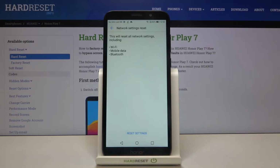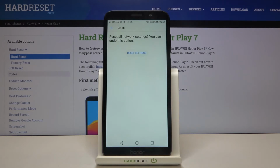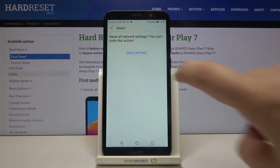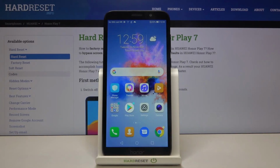Now your device is telling you that it will reset all network settings including Wi-Fi, mobile data and Bluetooth. So if you're ready, tap on reset settings. Remember that you cannot undo this action, so if you're ready, tap on reset settings again. Let's wait a second. And as you can see, all network settings have been reset successfully. So that's all. This is how to reset network settings in your Honor Play 7.